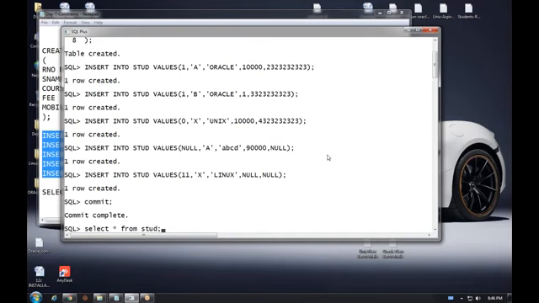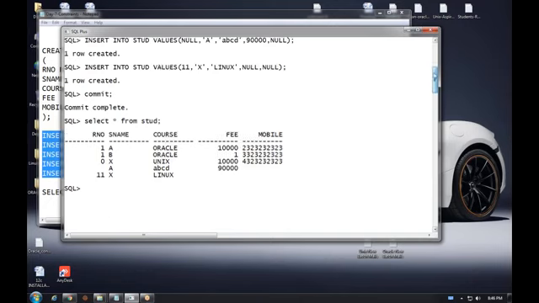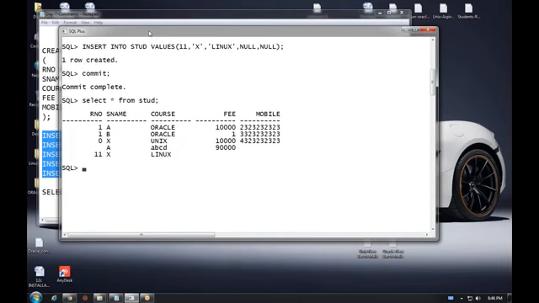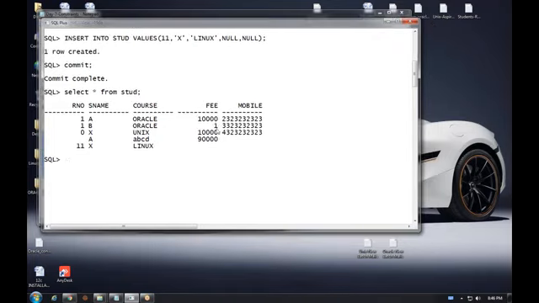See, roll number duplicated, not valid. There is no roll number for one student, it is also not valid. Course name ABCD, it's not valid. Fee 1 rupee, not valid. 90,000, not valid.